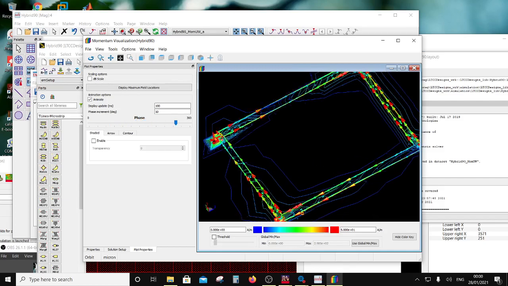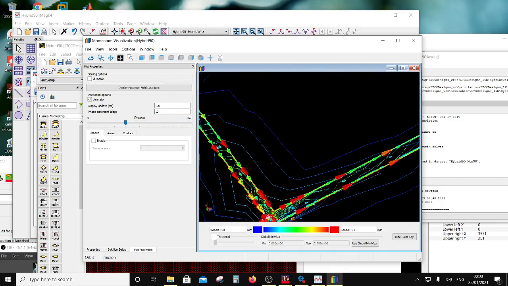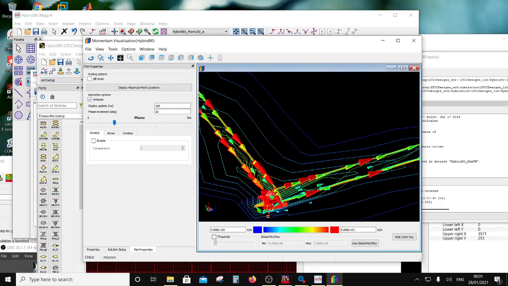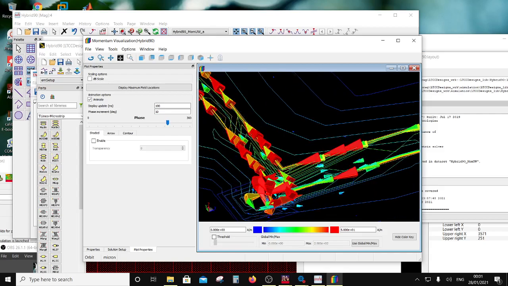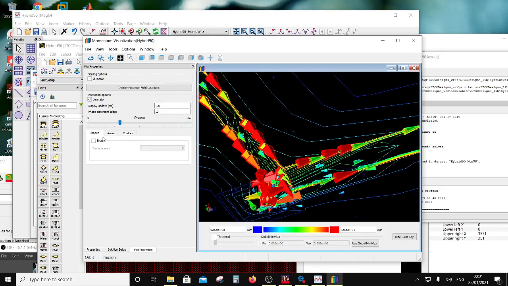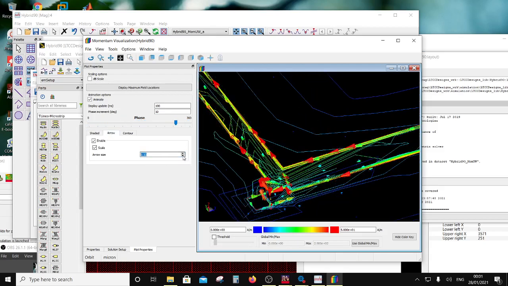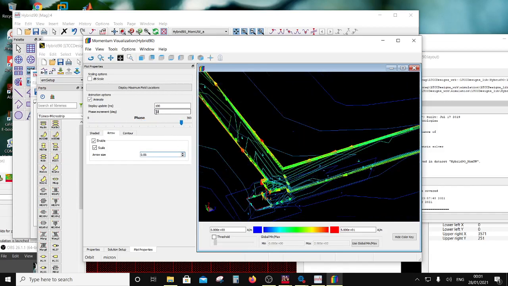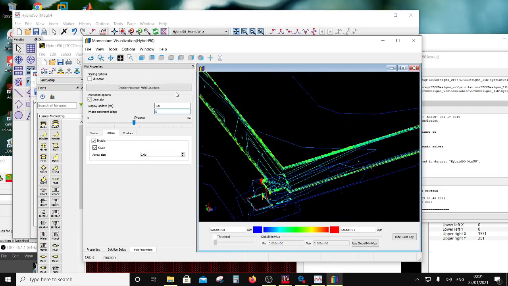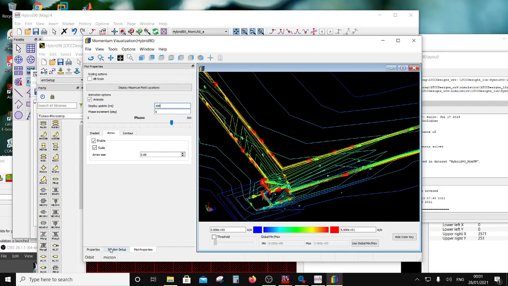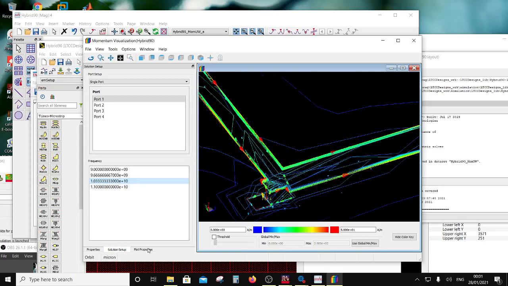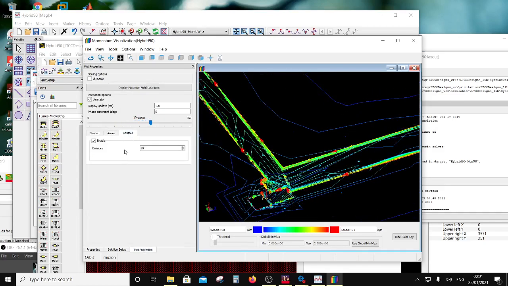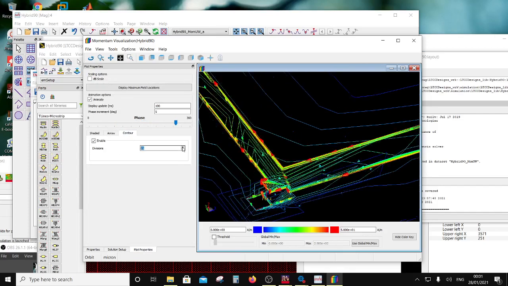So you see why this is port 1 and this is port 4. Arrow 5. What frequency am I looking at? 10 gigahertz. Contours, division.